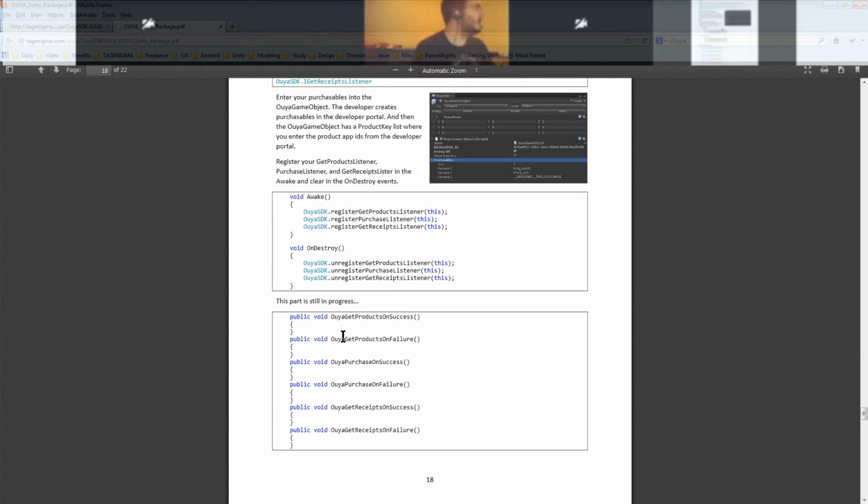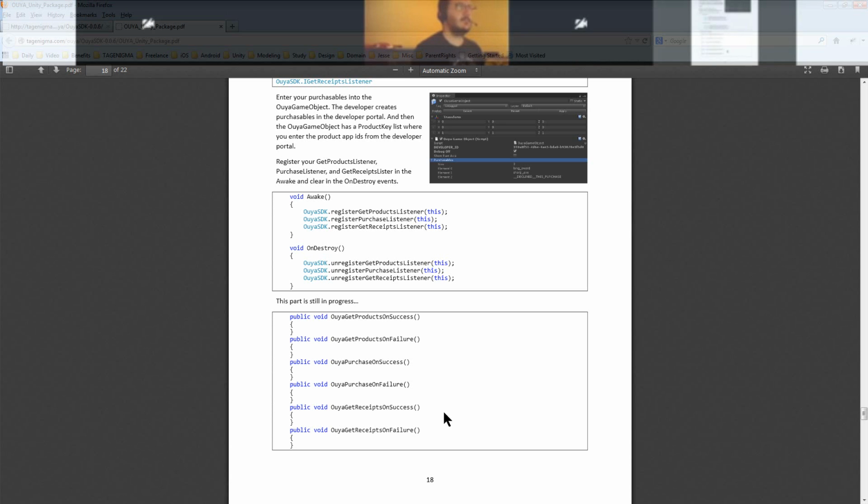Since I did listeners, it's an event interface, so you have get products on success and failure for the three different types. The parameters change a little: get products will probably get a list of purchasables, purchase success will probably get a purchase notification, the failure events will get error codes, and receipts will have a list of receipts.